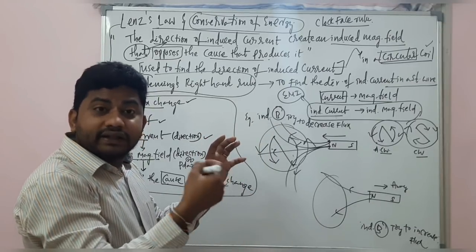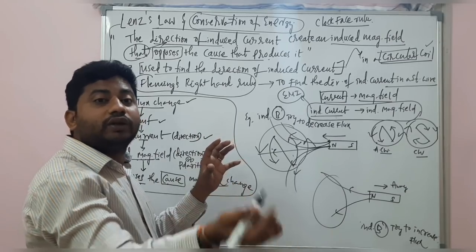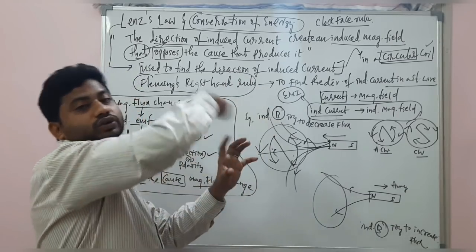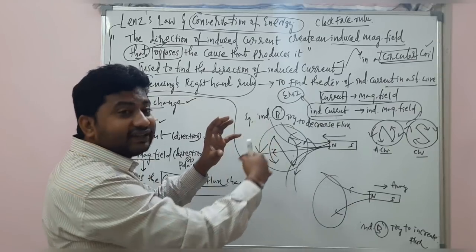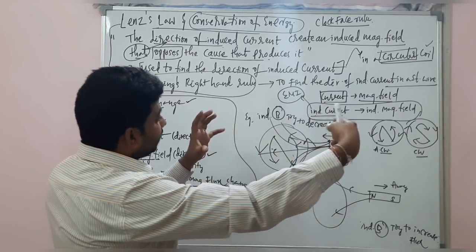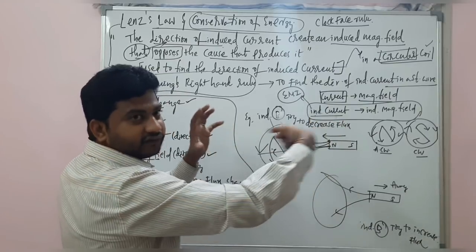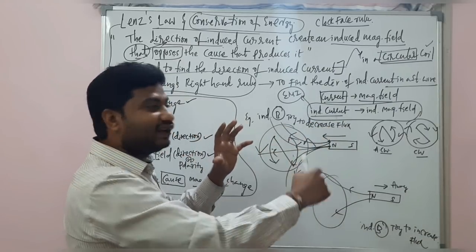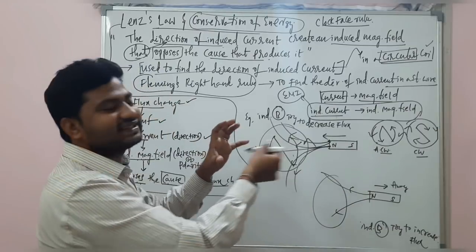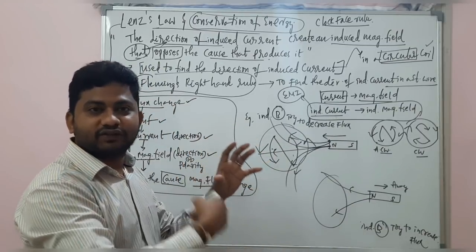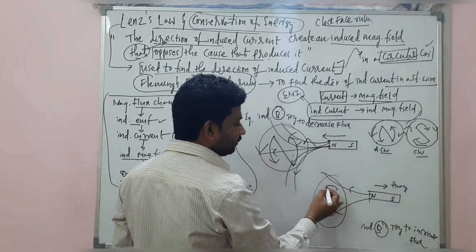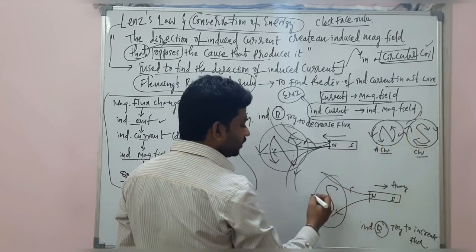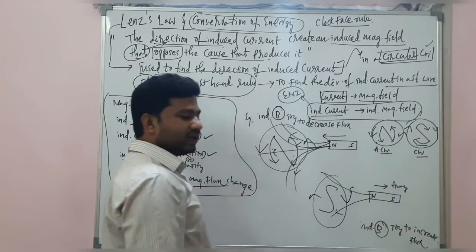In the same direction you need magnetic field lines, which means it must be a south pole, because magnetic field lines start from the north pole and move to the south pole and pass through the south pole also. That doesn't matter to us. So the magnetic field lines are reaching the south pole. Then only the magnetic field lines of this bar magnet and the induced field will be in the same direction with respect to the coil. So a south pole will be developed here. South pole means the current direction is clockwise.